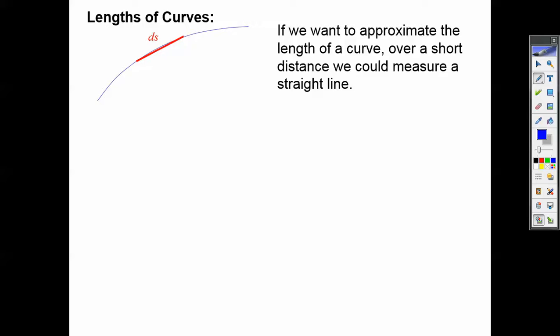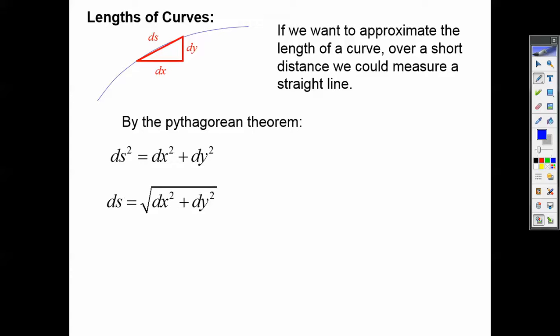Now notice it's straight. The actual blue curve is what compared to the red line? It's a little more, right? A little longer. Now, if we want to measure that length, let's imagine that to be the hypotenuse of a rectangle. Let's call that dx, as in delta x, which is what we normally would put here. When I have you write it down, I'm going to have you write delta x. So it's like the change in x, change in y. Make ourselves a little triangle. And so by the Pythagorean theorem, that little length is going to be that right there.